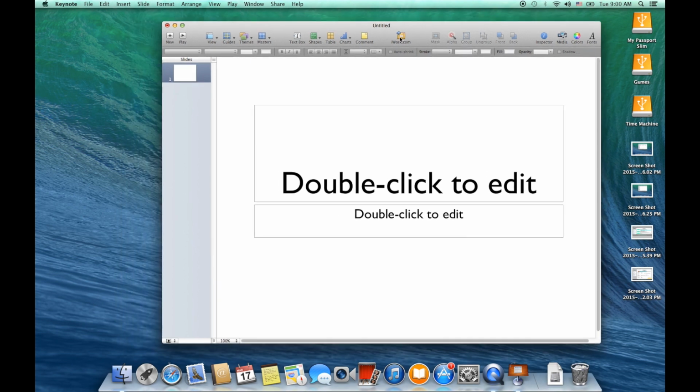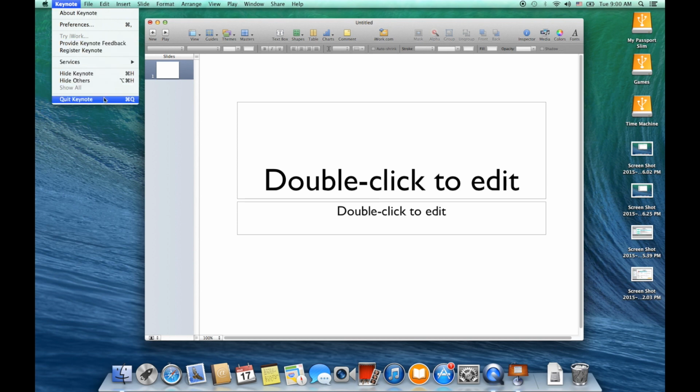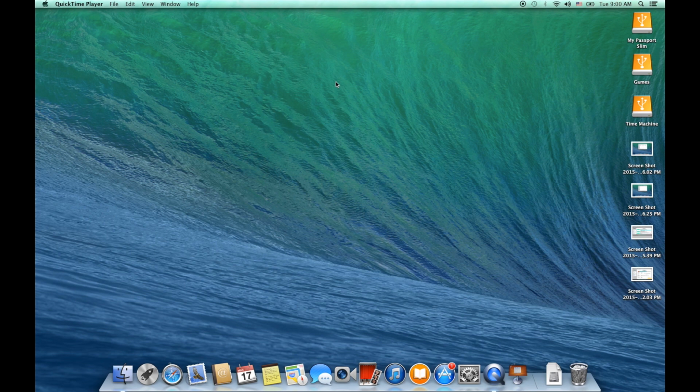And by using this same step for the Apple professional photography application, which is Aperture, you can get it for free too. Just go ahead, find the trial versions and then download it. And then update it in the Mac App Store and you will get the full version for free.